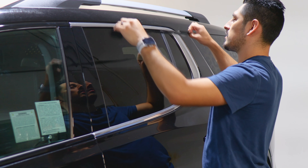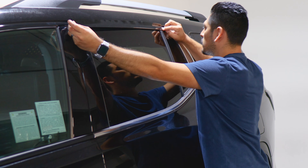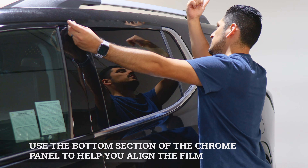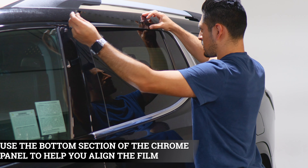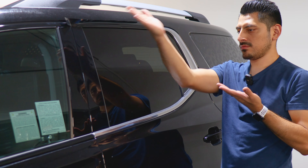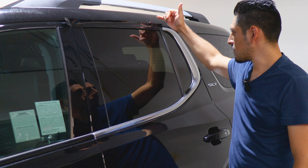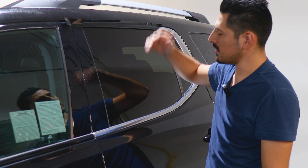I'll show you how it looks if you start on this end. Just align it right where the cutout is — you can overlap it just a little bit to the other side and use the lower section as a guide. And the same steps done on the front — rinse and repeat — tack it down with your squeegee, make sure you cover the top chrome, make the outline, trim, and then heat.